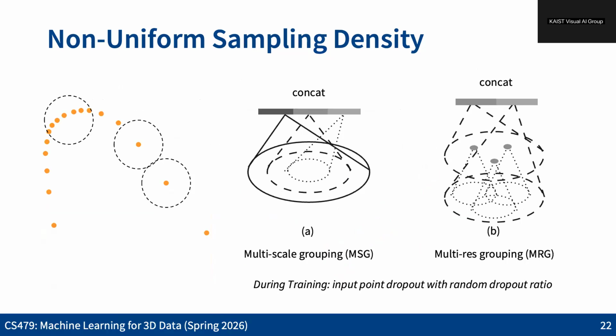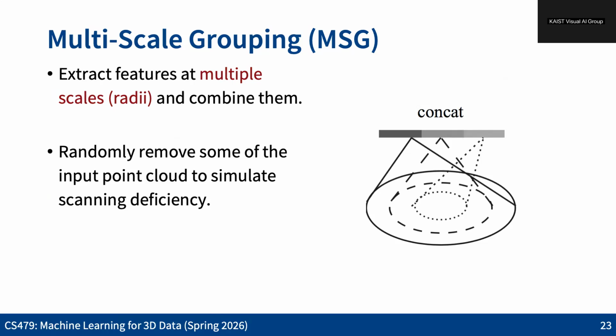You can choose whatever you want to do. One simple idea is that since we do not know what will be the best radius of the ball for each case, we just choose multiple scales. Simplest idea, right? We choose a small ball, a larger ball, and for each of the balls, we take all the different types of features. Then depending on the situation, the neural net might rely more on features from the smaller scale of the ball, or more on features coming from the larger scale of the balls. So this is really something that we can do.